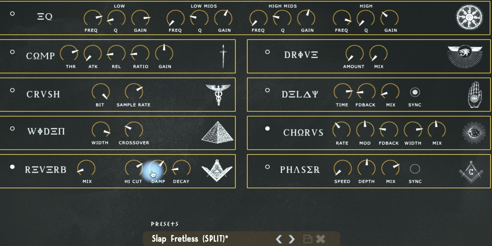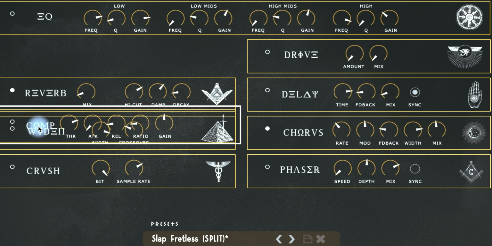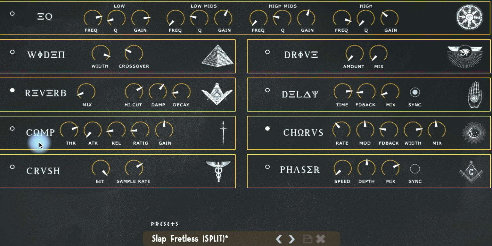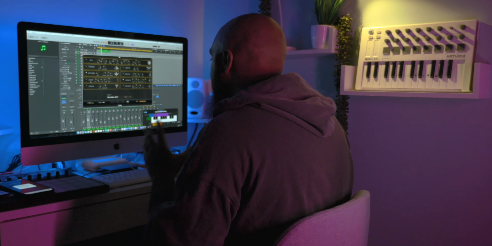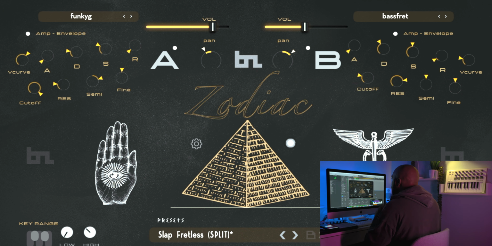And because you can change the positioning of the effects in the chain, you can get the exact feel that you're going for versus just having to just work with whatever this VST gives you. You can adjust it in the chain and put effects where you want it to sit. Certain effects you may want to sit on top of other effects, and certain effects you may want to sit tucked underneath other effects. You can do that with this VST right here. So really, really cool stuff. And it's really simple and really straightforward, like I said.